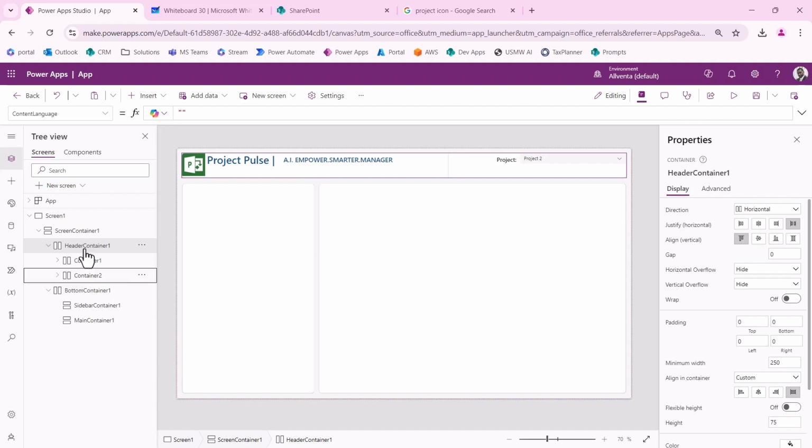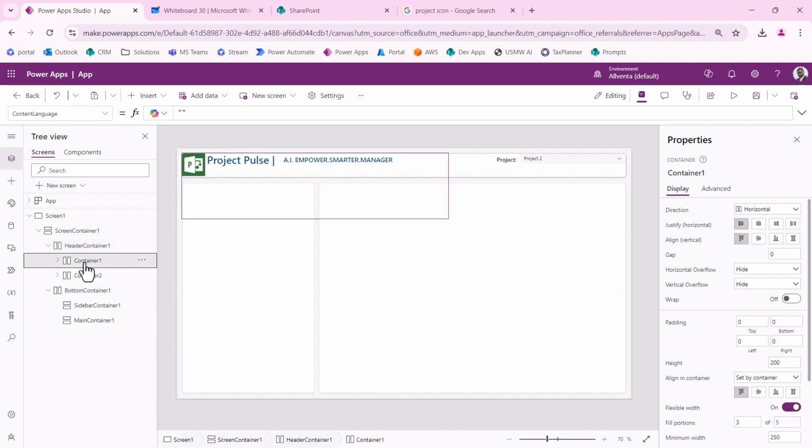So the first thing I'm going to do is set my vertical alignment to middle, and that's going to be on the header container. I'm going to start there first to see if that fixes it. And that did not. That actually screwed things up horribly. So let's go back to start align or top align for that. The next one I'm going to play around with is this container here. And let's go ahead and put this in the middle. And what's happening here is actually in the middle. And I think this is where we need it to be.